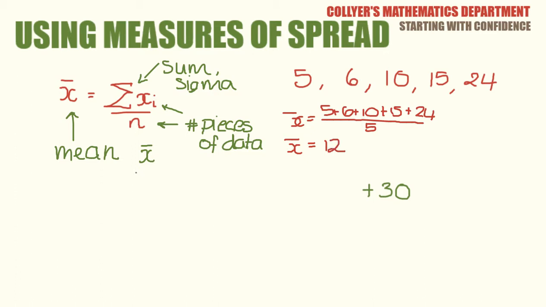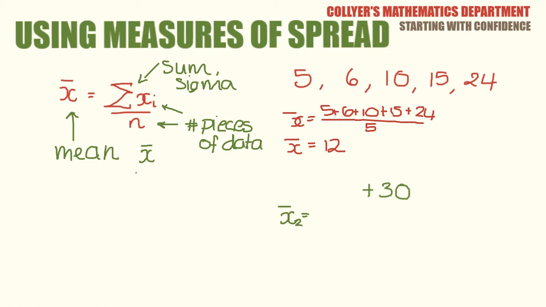What happens when I add in another piece of data? This is where the exam boards, or even just in real life, you may well end up knowing what a new mean is and wanting to work out what your piece of data is. But let's just go into what would happen if I added a piece of data. Well, I'd recalculate a new mean. It's probably bad to notate it the same way, so let's notate it slightly differently.